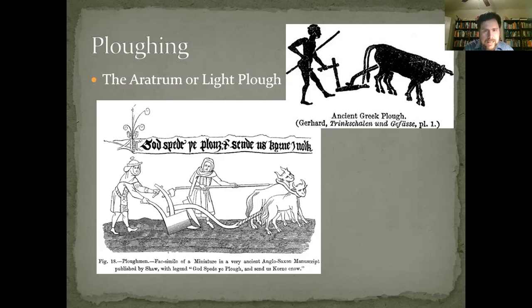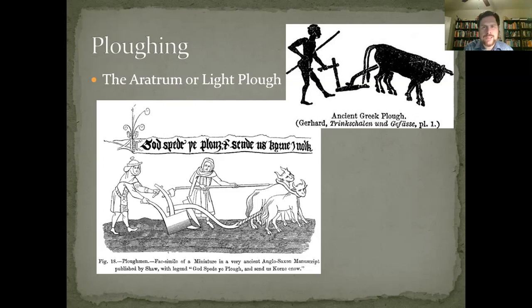It's relatively lightweight — in the picture it's pulled by a team of oxen, but it can easily be pulled by a single horse, ox, or donkey. Plowing technology had not changed very much since the time of the ancient Greeks. If you look at the picture in the top right of the slide, you have an ancient Greek depiction of someone plowing a field, and there is not a big technological difference between that and what peasants were doing in the early middle ages.